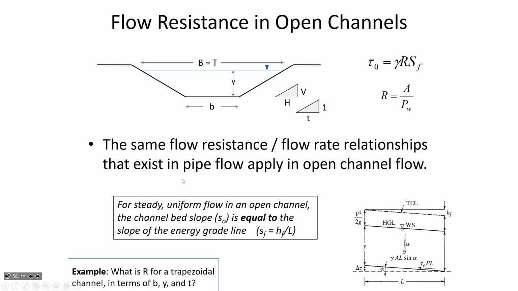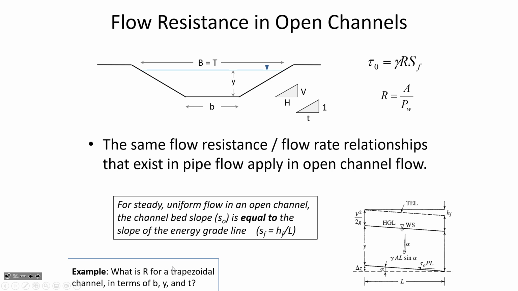Okay, now, what is the hydraulic radius for a trapezoidal channel in terms of B, Y, and T? The geometry of a trapezoidal channel is going to be really important this semester. Some of the formulas that we'll use are pretty easy for a pipe, but then they get complicated when we apply it to a trapezoidal channel. So this is just a first taste of the geometric parameters that are applied to a trapezoidal channel.